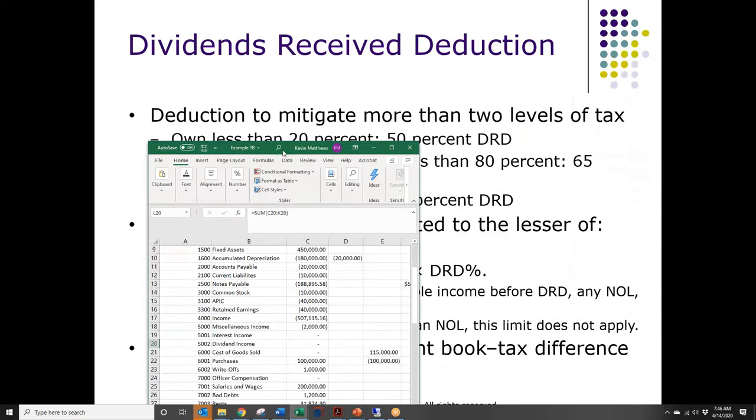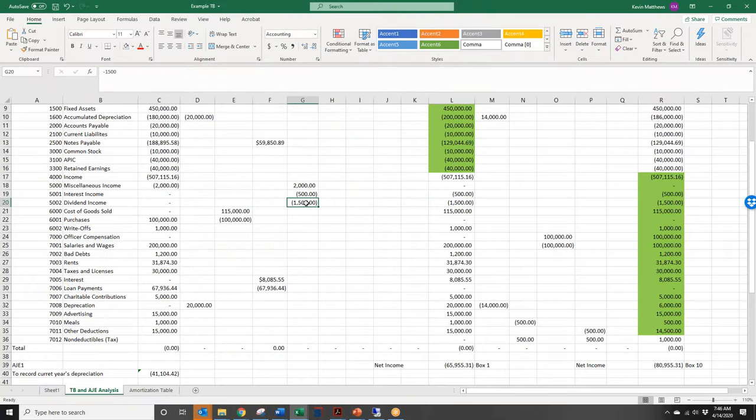Let me bring this back. On this $1,500 worth of dividend income, what kind of organizations are going to pay dividend income? That's generally going to be corporations. From a tax perspective, you can understand that if a corporation earns $100,000, they pay 21% on that, so it's $21,000. Then they dividend out that entire $100,000 to the next group of people. There is another tax for those individuals at 15%, if they're individuals. But assume that they're corporations.